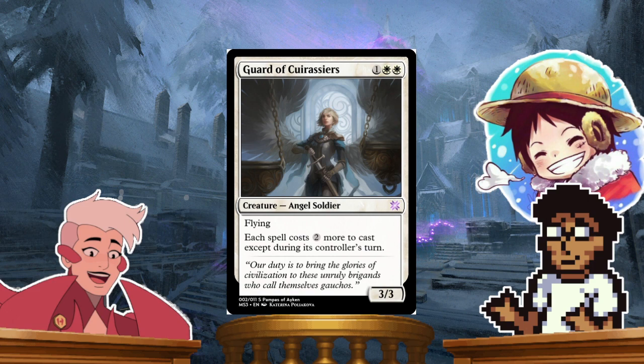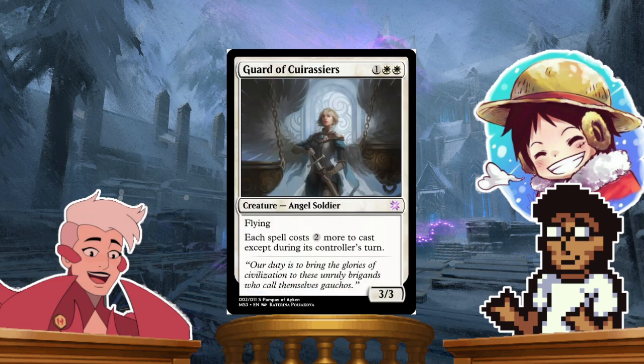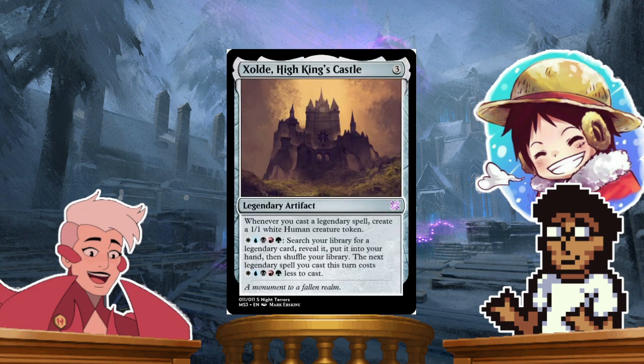Okay. So next up we have Zolde, High King's Castle. Oh, and also I forgot to mention for the previous one, that card is from Pampas of Aiken, which was also by Chumbek, the same designer as Zoltan Postmodern. So now moving on to Zolde, High King's Castle.